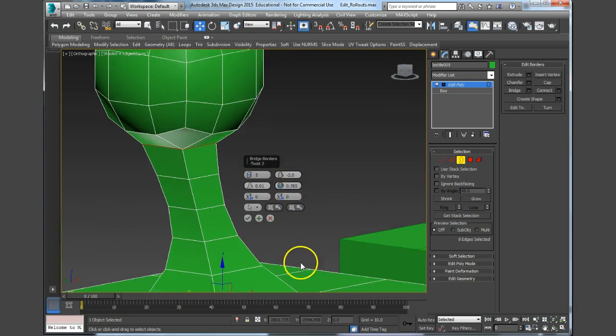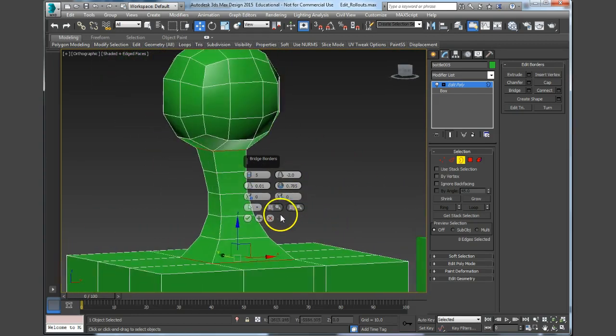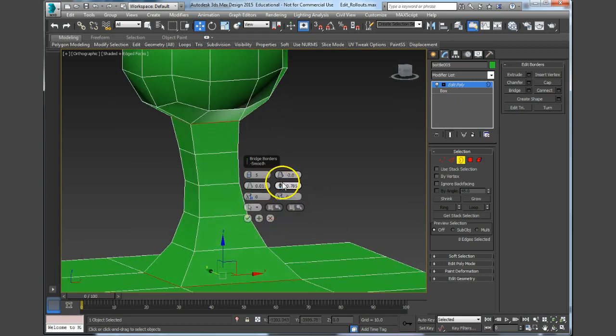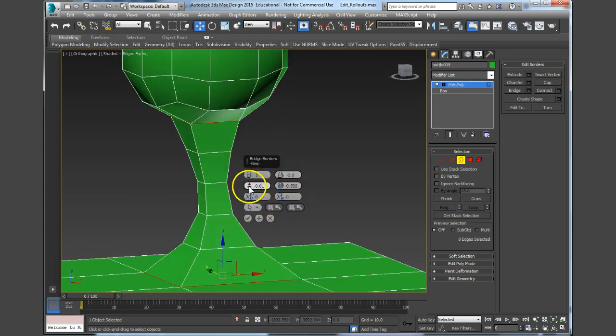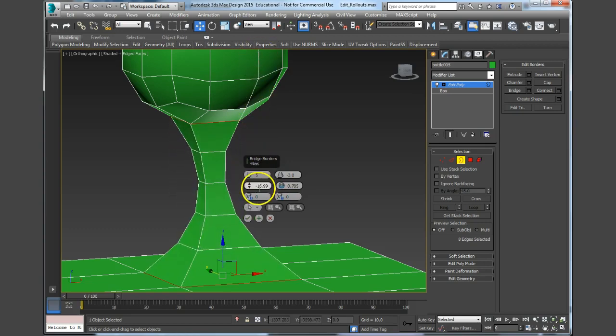Maybe this is like a stick shift handle coming out of the car, right? Or it could be the emblem on the front of a car, right? So we could also do the bias as well if we wanted to change the way that it tapers. We have the smoothing, which affects the lighting there.